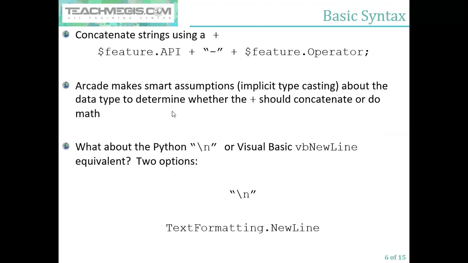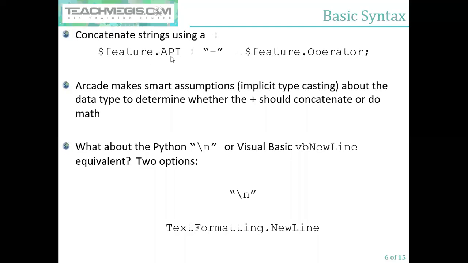Just like Python, you use a plus sign for string concatenation. And just like Python, Arcade makes smart assumptions, it's called implicit typecasting, about the data type to determine whether the plus sign should do math or should do string concatenation. In this case, because I'm passing it 3 strings, it knows I mean to add these strings up.